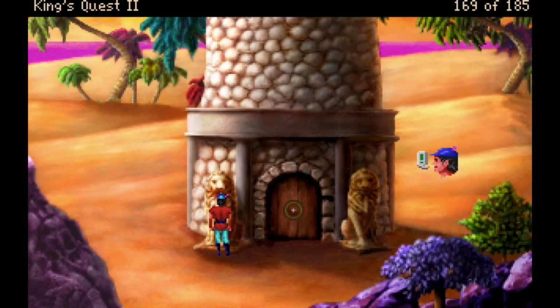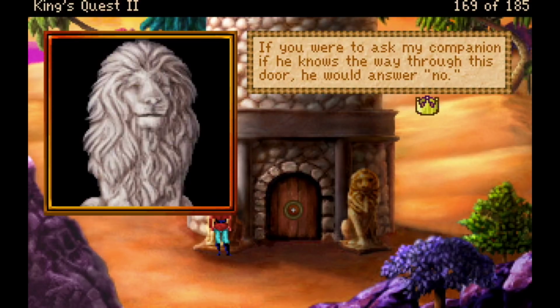But this lion claims that if you asked the other guy the way through the door, he would say yes. Now think about the scenario. If you ask the truth-telling lion, would the other guy say he knows the way through the door? The truth-telling lion would say no, because the liar would say, no, I don't know the way, and the truth-telling lion would truthfully say that he would say no. On the other hand, if you asked the liar, would the other guy say he knows the way through the door? Well, the truth-telling lion would say yes, but the lying lion would say the opposite of the truth, so he would say no. So in both cases, the answer would be no. So, since this guy says no, then that should be, no.